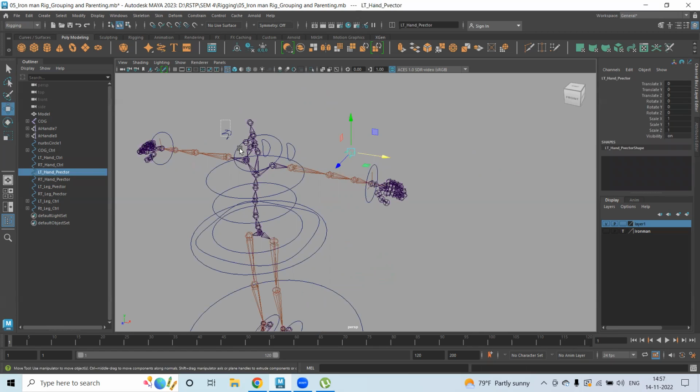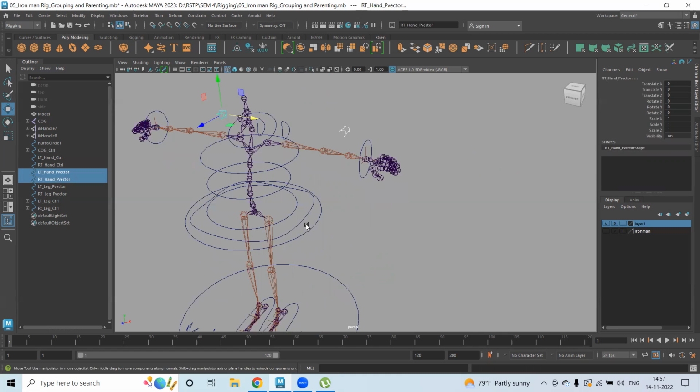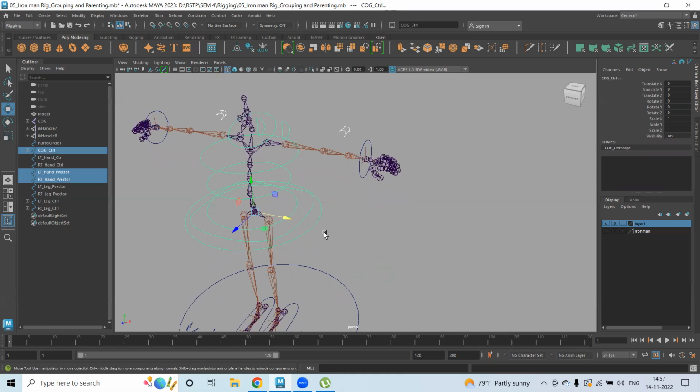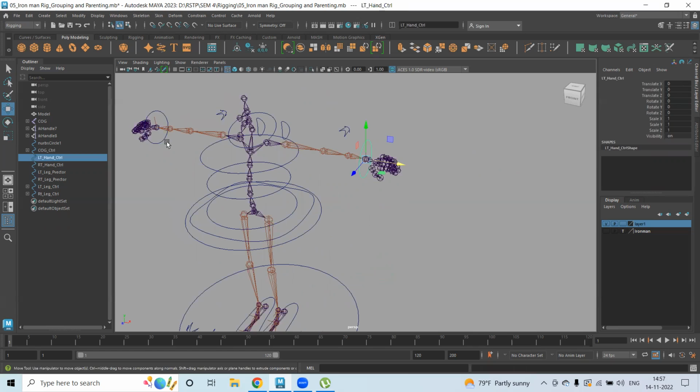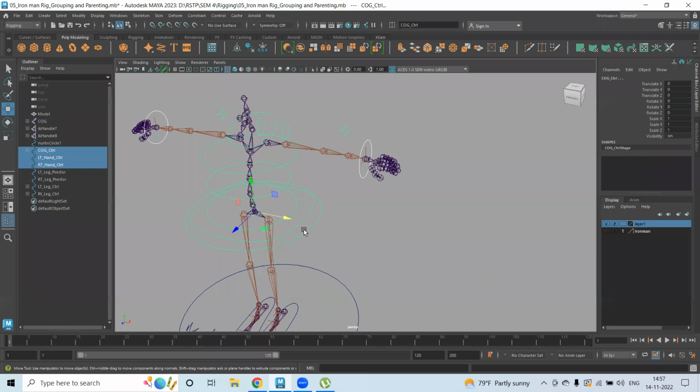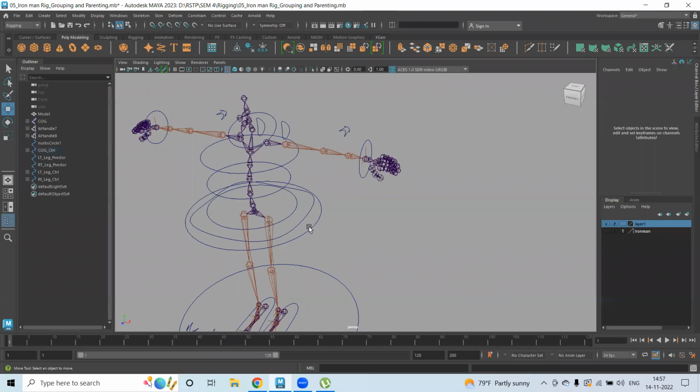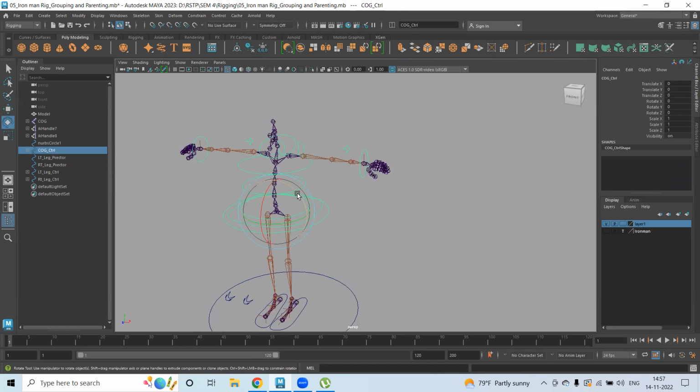Now select these two pole vectors and shift select the cog controller, press P. And select these two hand controllers which are child, and shift select the cog controller, press P. That means it should be like this.